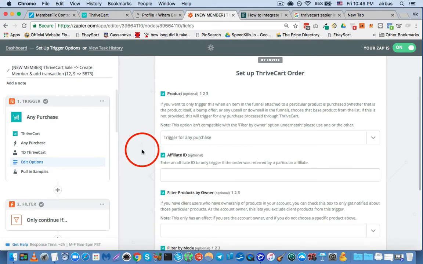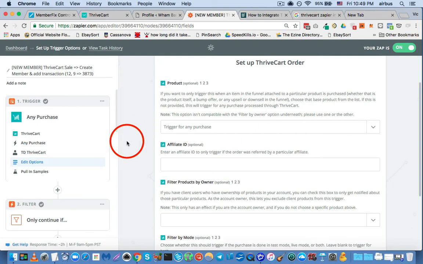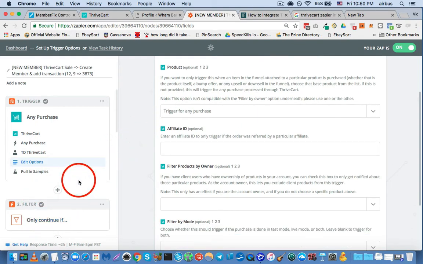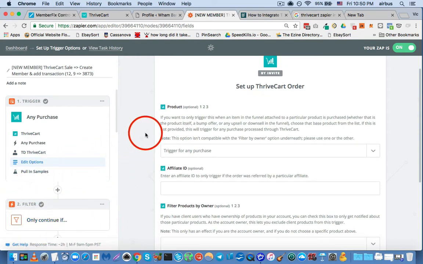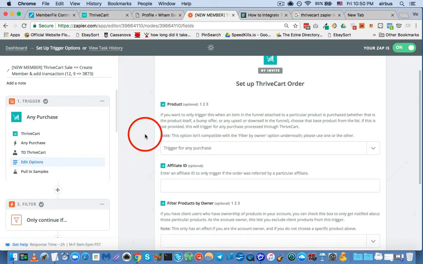Okay, so we're already limiting ourselves. So it's better to leave this open and then create a filter step, which is the next step, which will allow us to say, okay, let all of the product sales trigger this action, and then we create a separate filter later on. Okay, so I would leave this blank.